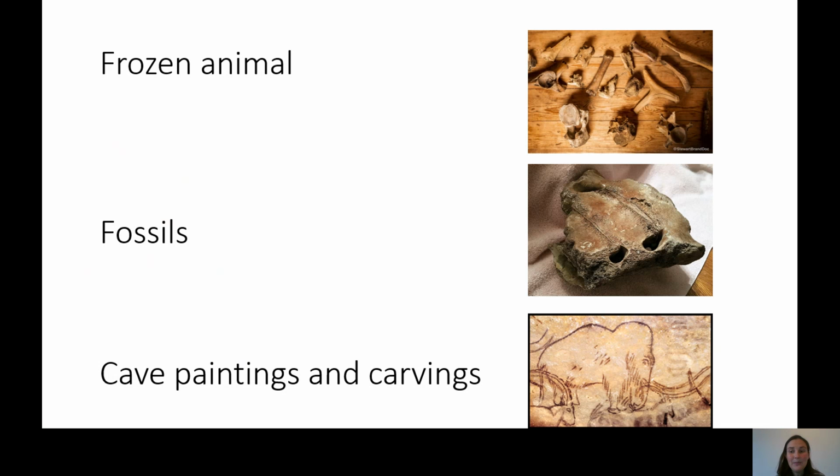So, three main ways we know about these animals, all right? The first way is that we've actually found some of these animals have been frozen and therefore preserved in the ground for thousands of years, which is amazing, which means we've found bones and, for example, the mammoth's tusks in the ground. And sometimes they've found whole animals that have been preserved by the ice and by the cold for thousands of years.